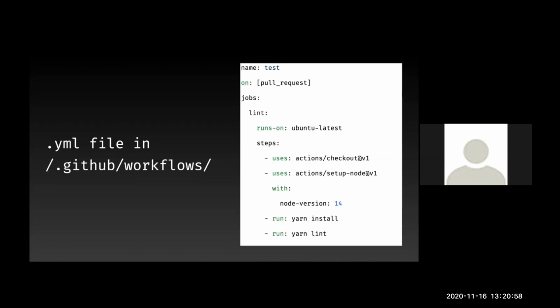Then after that, you just do yarn install to make sure you install all your dependencies. And then here's the kicker. It's the action you actually want to run. So in this case, I have a script in my package.json called lint that runs ESLint for static analysis. So I just call that, and if it's a success, I'll get that nice green check, and if it's a failure, I'll get that red cross saying that I need to go and look at the change. So that's basically the format. It's pretty straightforward.